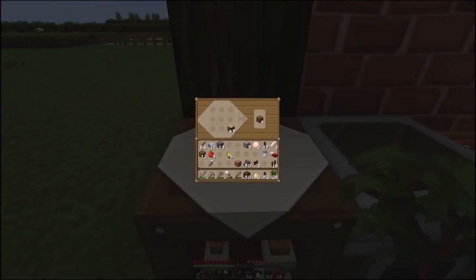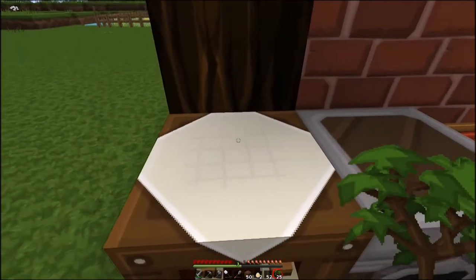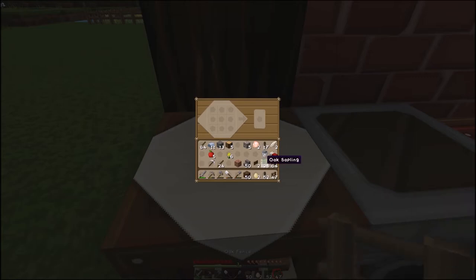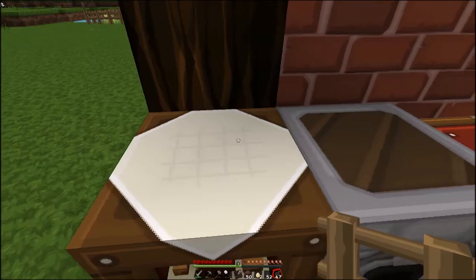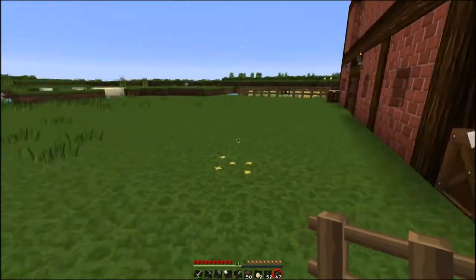Right, okay. Let's see what we've got there. Charcoal. Get more apples. Right, there we go. I've got plenty. Plenty of fencing now. So where would you like the first chicken pen?